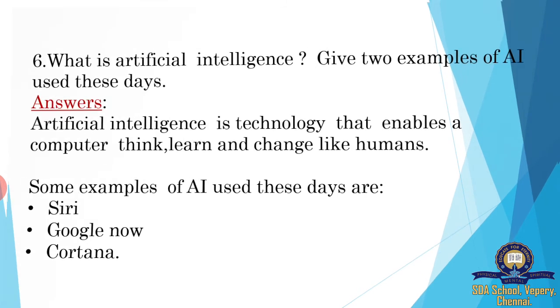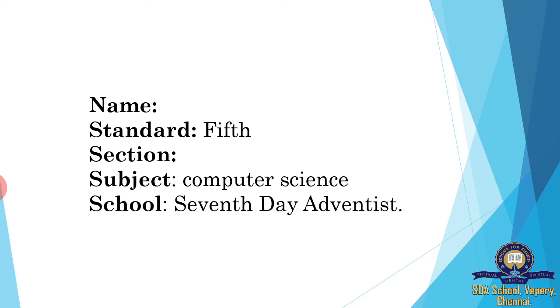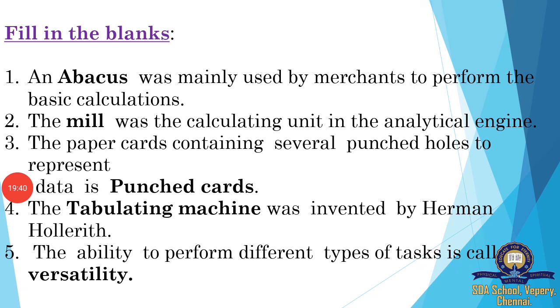Then for your classwork, on your first page, you have to mention these details. Okay, you have to write it on your first page of your classwork. This is your name, standard, section, subject, school name. Okay, you have to mention it on the first page of your classwork note. It will be a must. Okay, then for your classwork, you don't need to write the choose the following. Okay, you have to start with your fill in the blanks and write neatly.